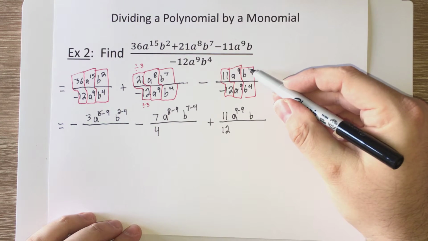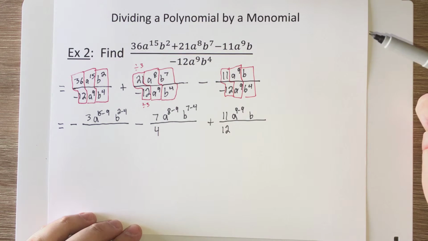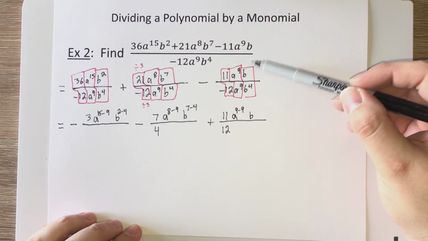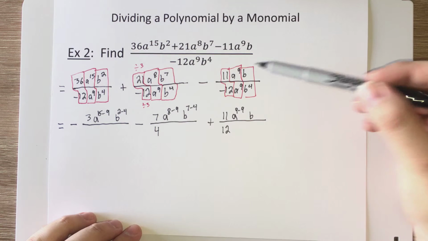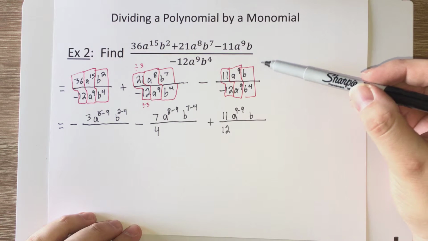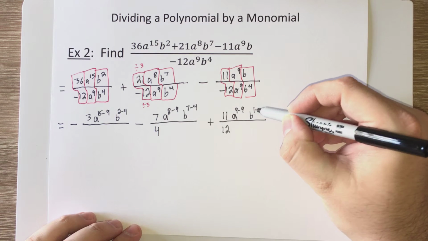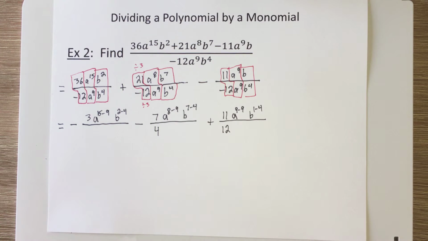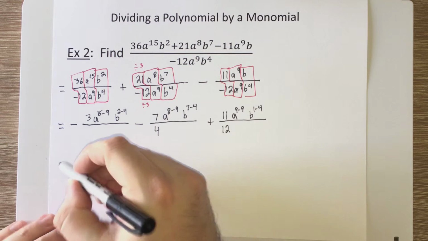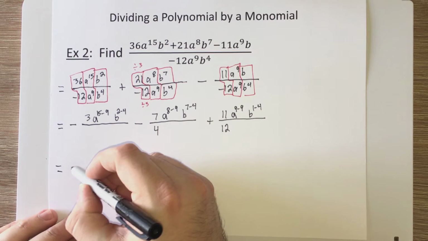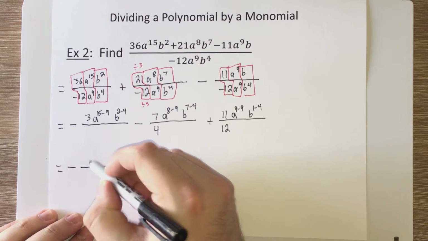Okay, then we divide the B's, same thing, write your answer on top, so B goes on top, and you subtract the powers. What's the power on the B here when you don't see a power? When you don't see a power, there's a 1 there, so when you subtract the powers, don't forget the 1. And make sure you do top minus bottom, so you do 1 minus 4. Okay, now, next line. Now I'm going to go ahead and actually subtract these powers and see what we get. Okay, so we have 3.